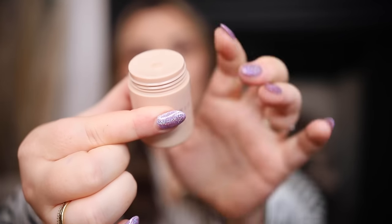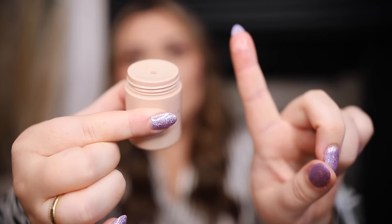This Fenty Beauty lip mask I use every single night before I go to bed. It's called the Plush Put-In Intensive Recovery Lip Mask. I love the packaging — you just unscrew it, twist the bottom, and a little bit comes out and you just wipe it off. Perfect to keep by your bed, rub it on your lips right before you go to sleep, and you wake up with really nice soft fresh lips. It has helped me a lot especially in the winter time when my lips get so dry and chapped. Something like this is essential to use daily.